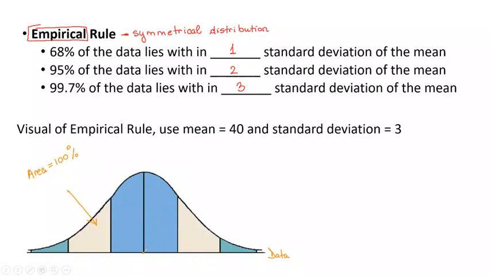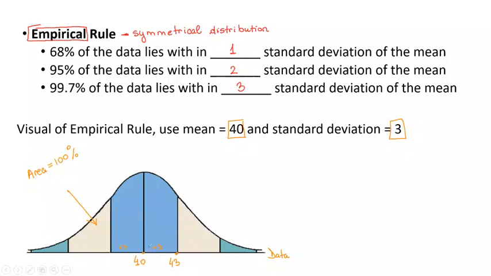You will put the data on the x-axis, then look 1, 2, and 3 standard deviations above and below the mean. I have an example right here just to visualize it with specific numbers. Let's just say the mean is 40, so I'll put 40 right here. So 1 standard deviation above the mean, I will find the value 43. Now, how did I get there? Well, think of this scale as the standard deviation. I simply add 3.